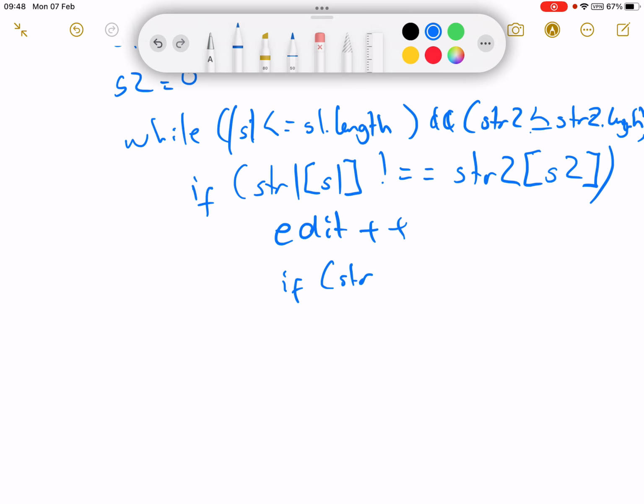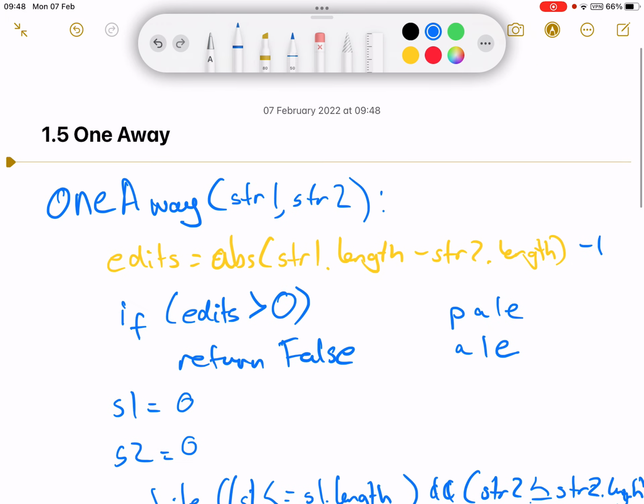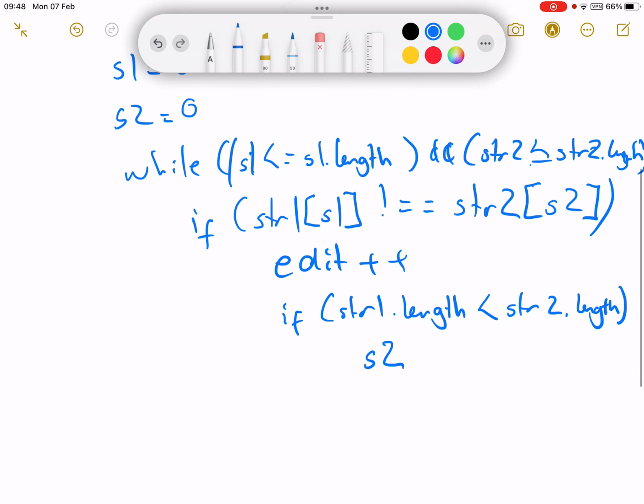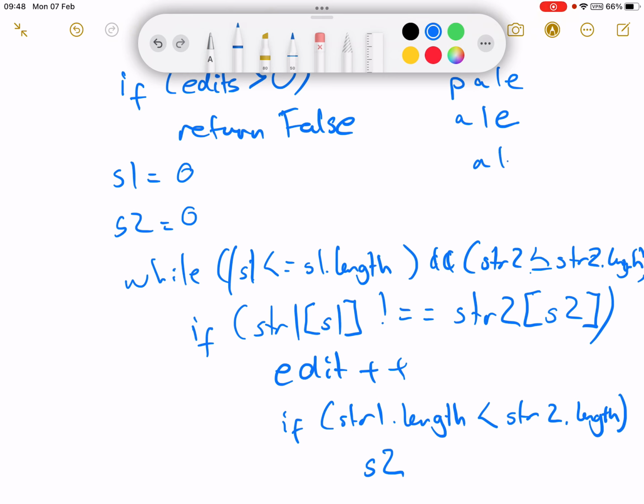If str1 length and S1 and S2, what's the next thing? So yeah, it's shorter, so S2 plus plus.